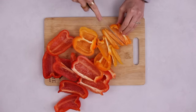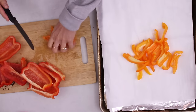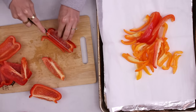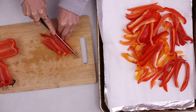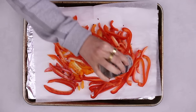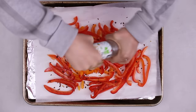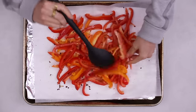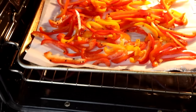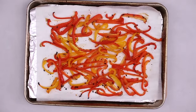All you have to do is slice up some bell peppers — I like fairly thin slices. You can use any color; my favorite is always red, and the flavor is amazing when roasted. I've used three medium ones here. I used some avocado oil spray — you can use any cooking oil. I like to add some dried chili flakes; skip this if you don't like spicy food. Add some salt and pepper, place the peppers on a baking tray lined with baking paper, and roast in an oven preheated to about 360°F or 180°C for about 20 to 30 minutes, checking after 15 minutes and roughly every five minutes after that.